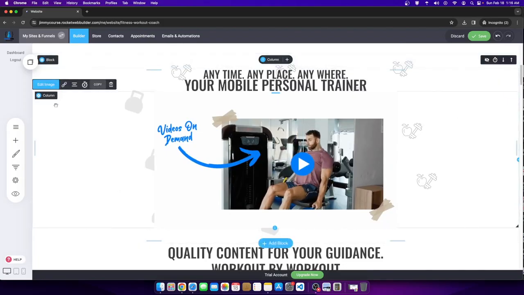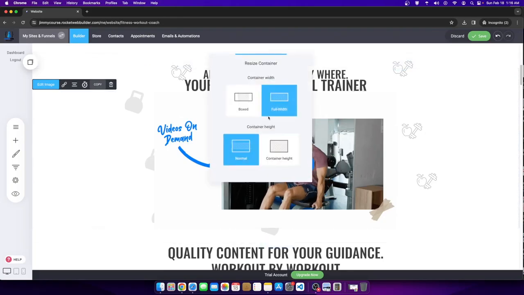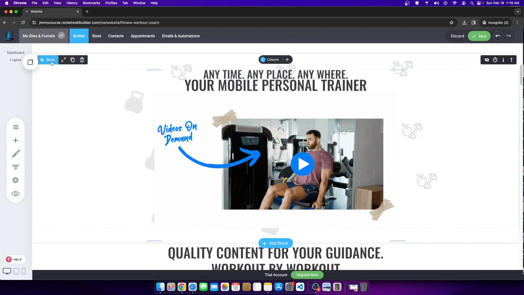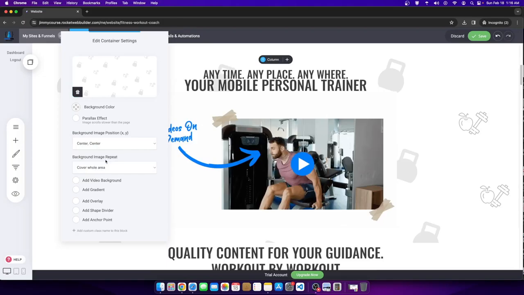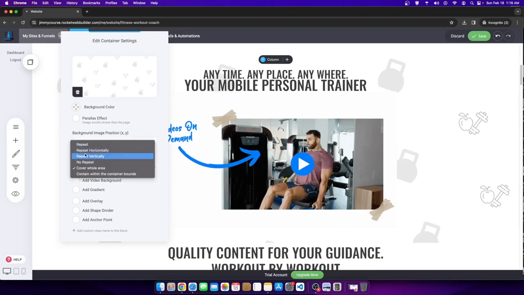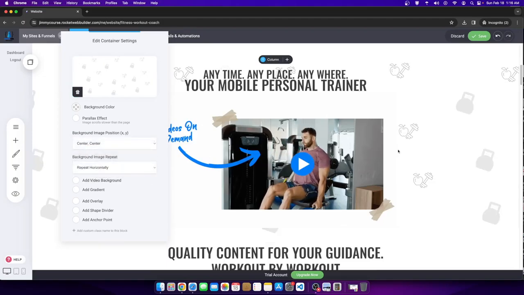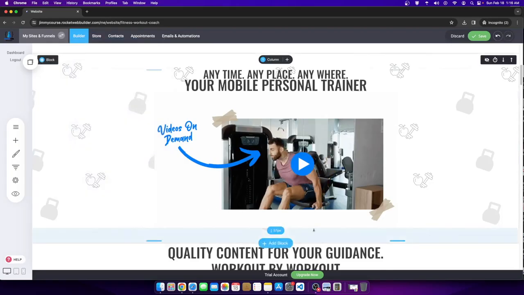We'll go over here once again. Let me set up the settings, and let's see what we could do here with this section. Container over the whole area. That sounds, I don't know. I'm trying to make it look somewhat decent. That's good. We'll leave it like this. This looks pretty decent. All right.